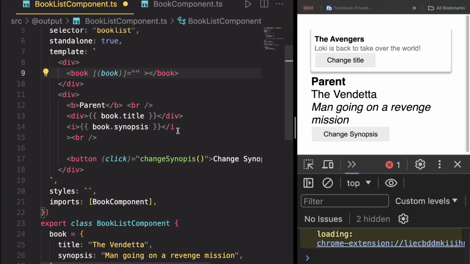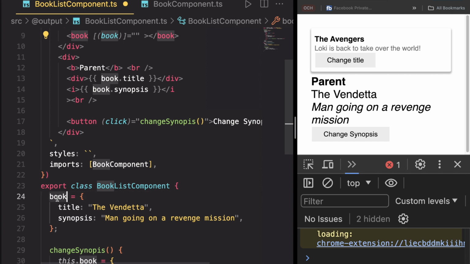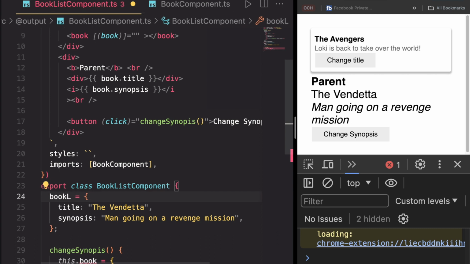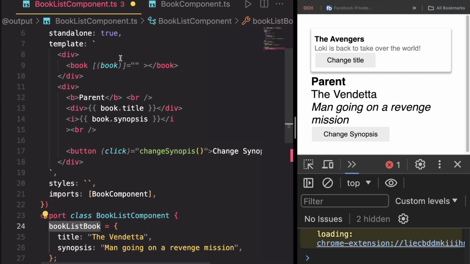So in this case we want to data bind this value book inside this book list component. Just for clarity purposes, let me call this book list book, so we don't confuse the name with the name we are data binding to in the book component.